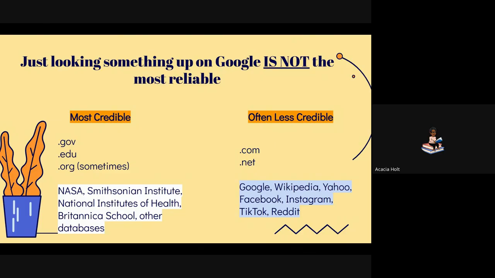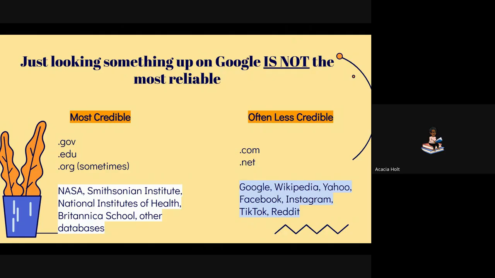If you tell me something that I haven't heard before, it sounds like a ridiculous, off the wall claim or fact, and you tell me you got it from TikTok, I'm going to ask you, okay, and where did TikTok get that from? Are there other sources that they can cite and quote that are reliable? So just because something is on Wikipedia, we found it on Google or Yahoo, it doesn't mean that the information is not true. However, we always want to make sure as researchers that we have multiple different resources that are telling us the same information.